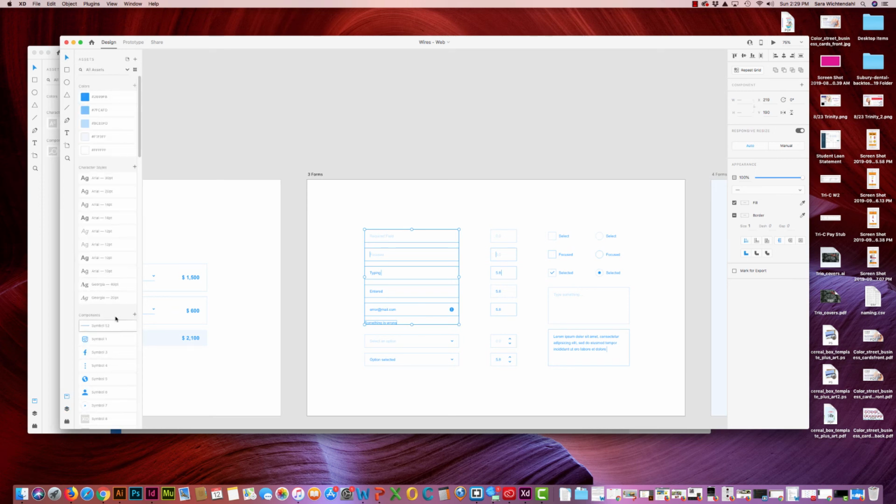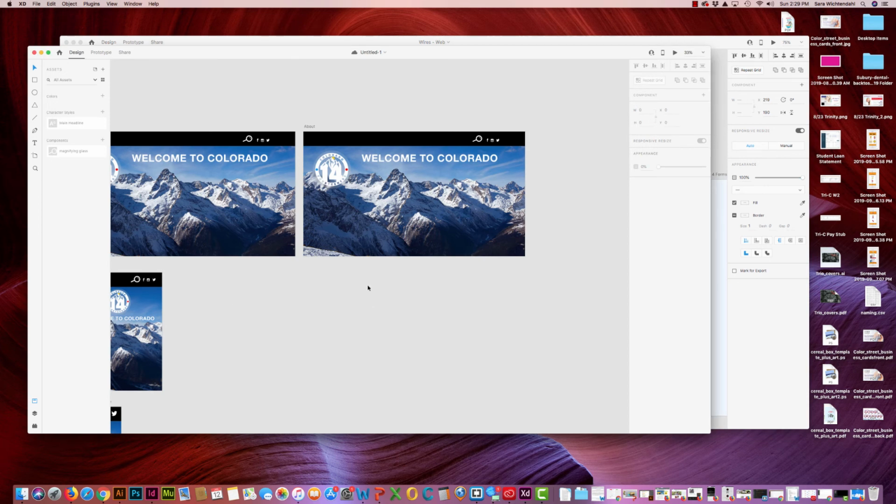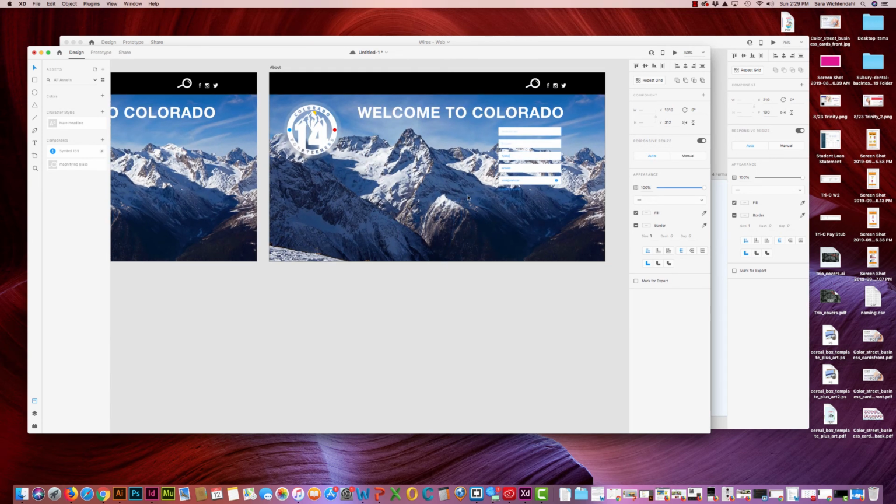You see them in these components. So they've already been added. When I paste them in here, they're going to pop some of those in. So now if I'm working on my site and I said, you know what, I want to have a form, I don't have to spend the time creating all these form elements.